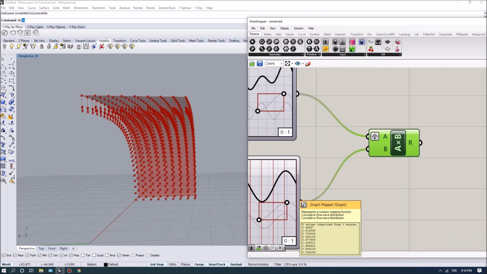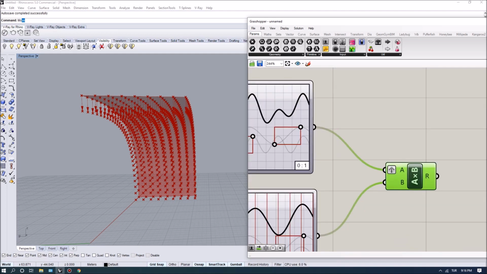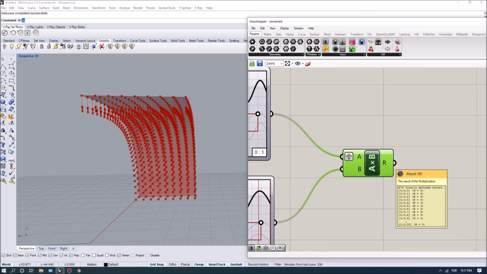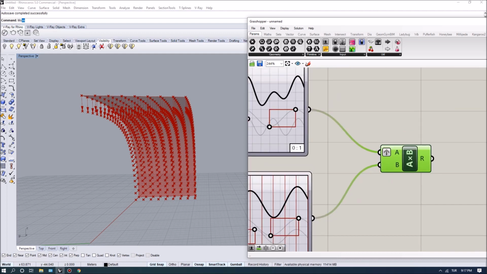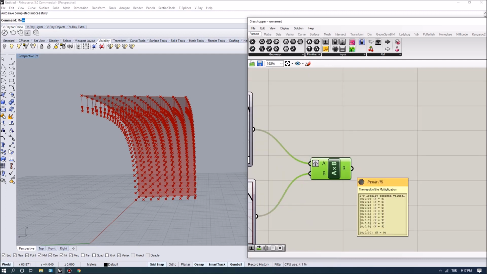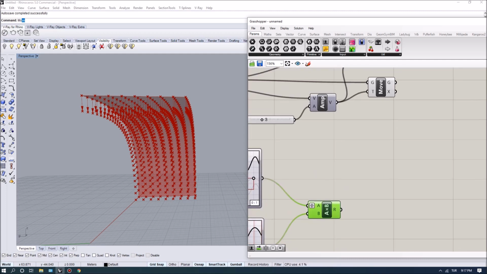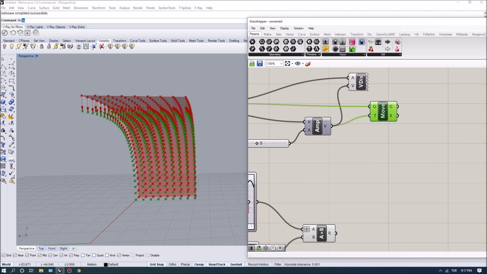So if 9 values are coming from this side and 31 values are coming from this side, if this data set is grafted, then the output will be 31 times 9, creating 31 unique lists. So all of these values will be individually multiplied with all these values. And now we have 279 values that match the amount of points we have.